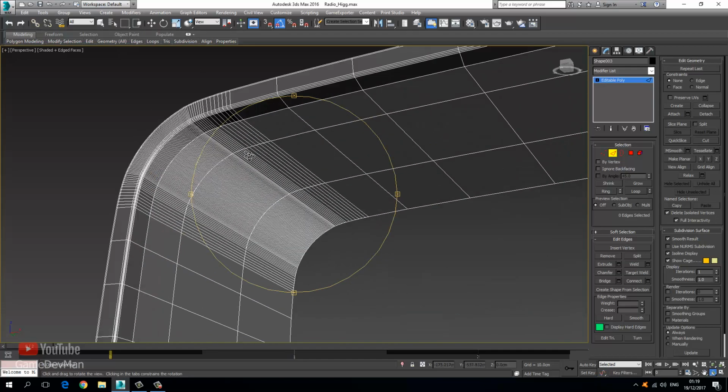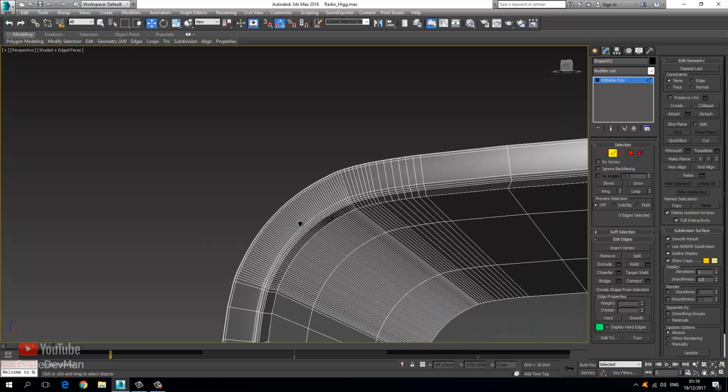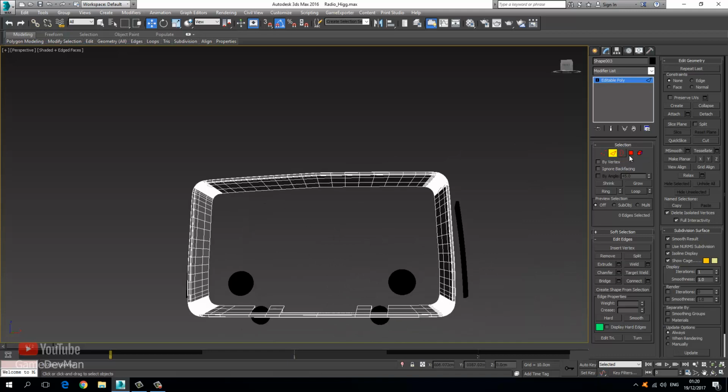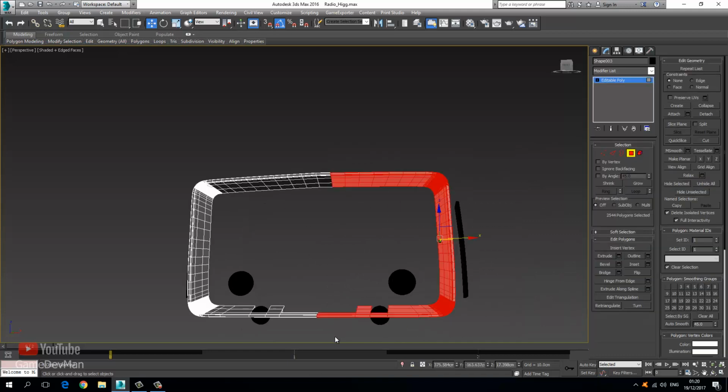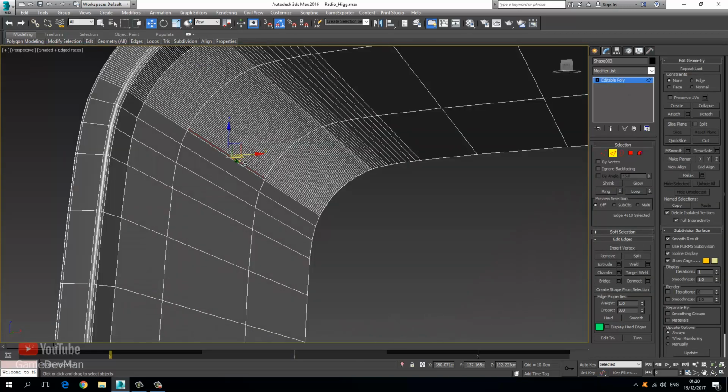Now what we also need to do is remove a lot of this geometry right here. So what I'm going to do is I'm just going to start to select some of these. And I just want to try and retain the profile here. So I'm just going to remove as many as I can, and I'm just doing this by hand. So just double clicking and doing this. Now, as we want this to be equal, it's probably going to be worthwhile actually going down the center here and deleting this, and then just adding the symmetry back on top. So that's something we can also do.